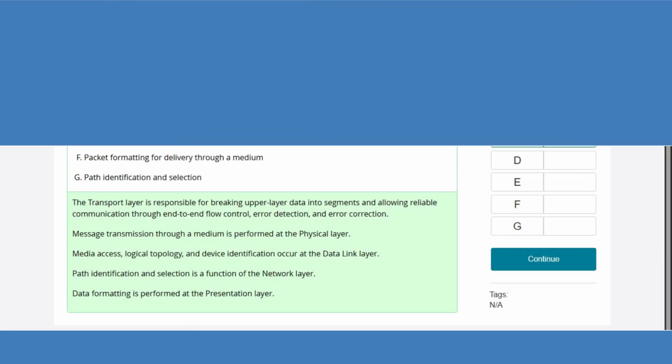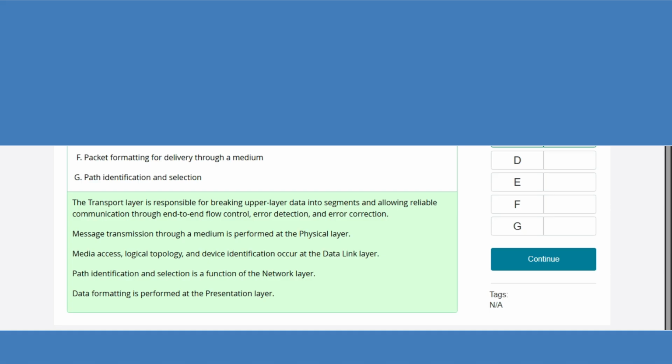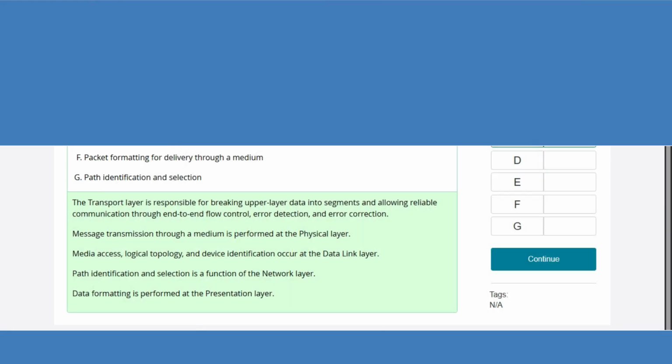Next, media access, logical topology, and device identification occur at the data link layer. Next, path identification and selection is a function of the network layer. And lastly, data formatting is performed at the presentation layer.